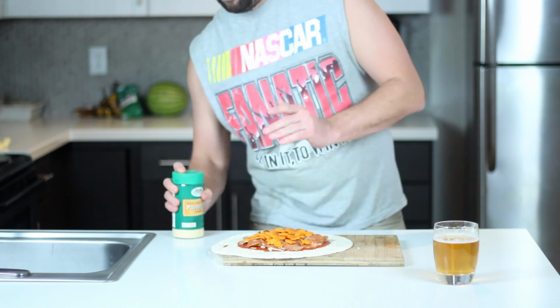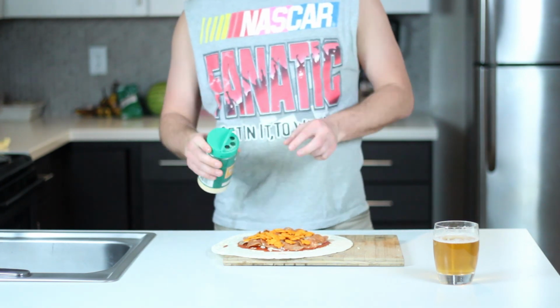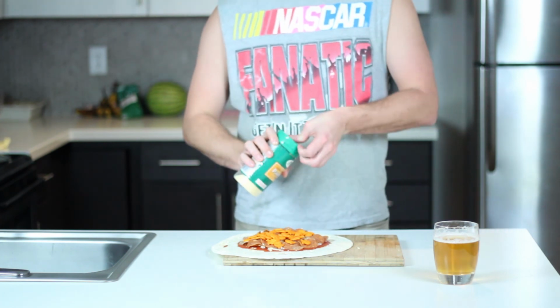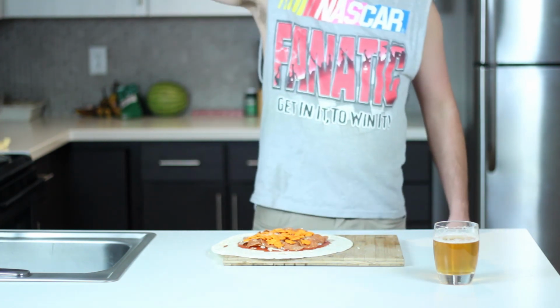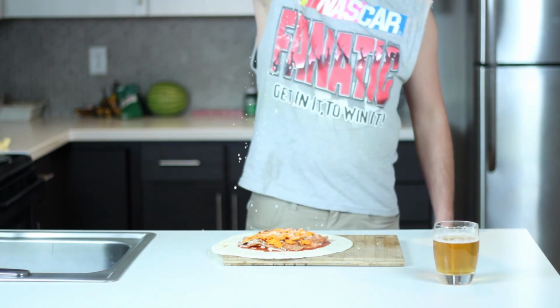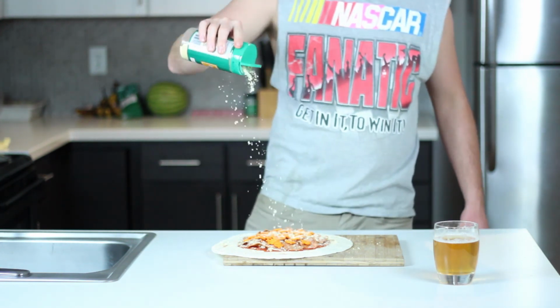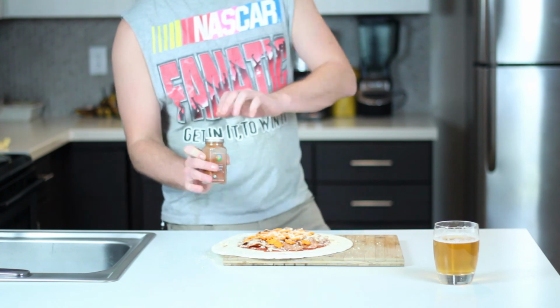Final thing that we're gonna do before the infamous fold is we're gonna put some apocalypse cheese on there. You wanna shake it up real good, you wanna get it flowing out of the bottle. Really get it. Oh, look at those arms. Wow, nice work. So you wanna throw it on. You kinda want it to look like snow.